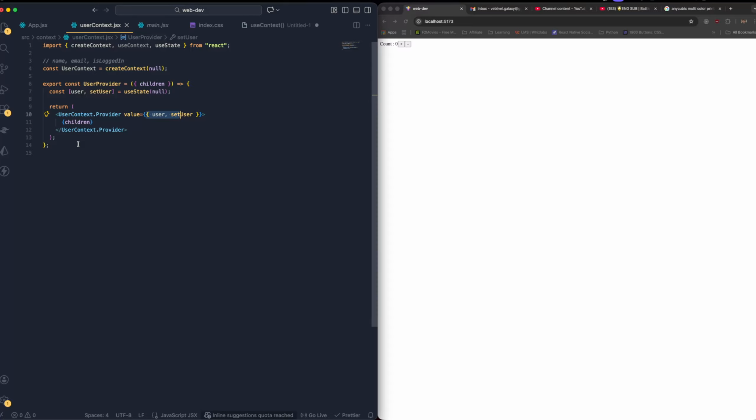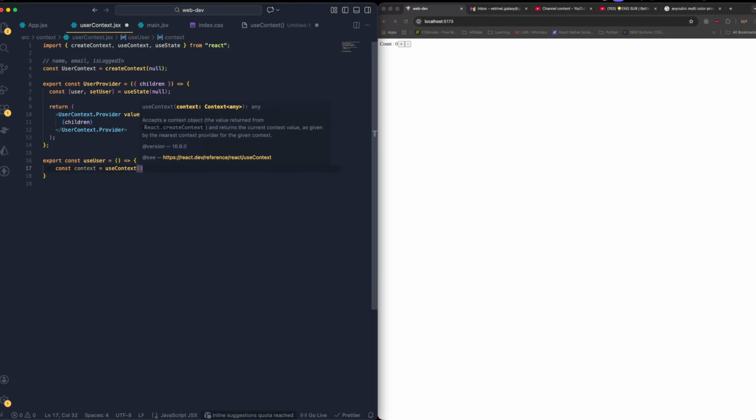Okay, then right after here what I'm going to do is export this: export const useUser, custom hook, and then I'm going to say const context equals useContext. We need to use this context, the user context which we created, then only we can access those. Then I'm going to check the condition.